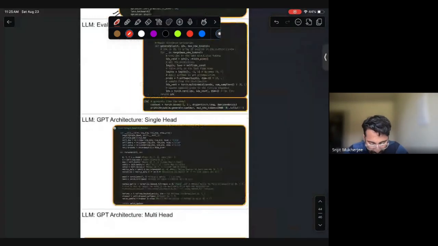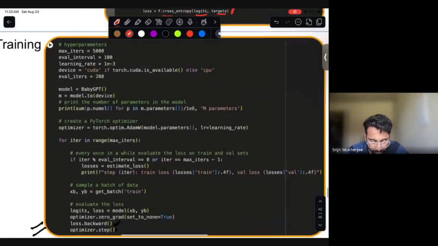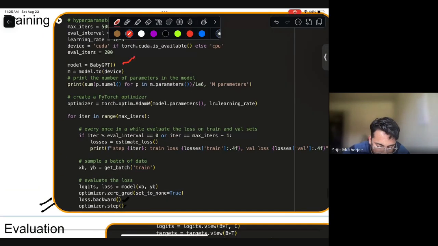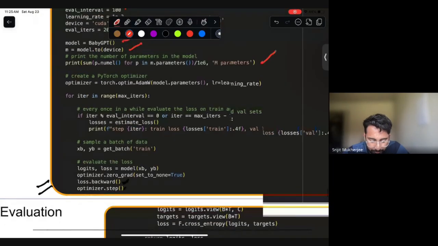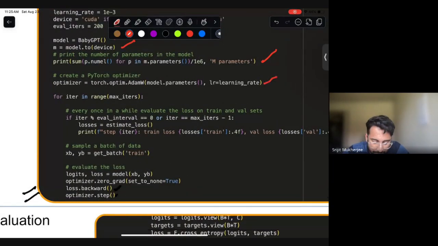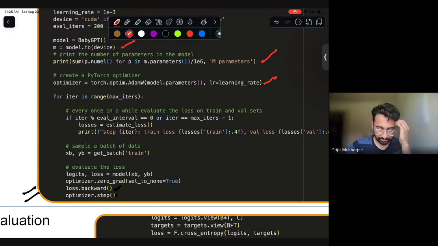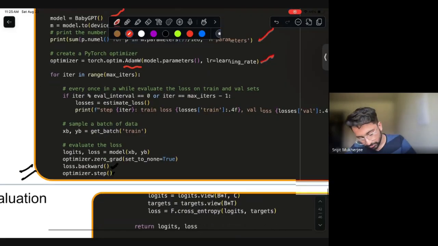Okay, now let's understand the training. We will understand evaluation too, once again, the coding part. So this is the maximum iterations, evaluation interval. Let's understand this. We first define the model here. We change it to the device, that is GPU or not. And here we check how many trainable parameters there are in the model. And then we define the optimizer. To do the gradient descent, as I said, there are many ways to optimize theta. Gradient descent is there, but currently it is the Adam optimizer. So we define the Adam optimizer.